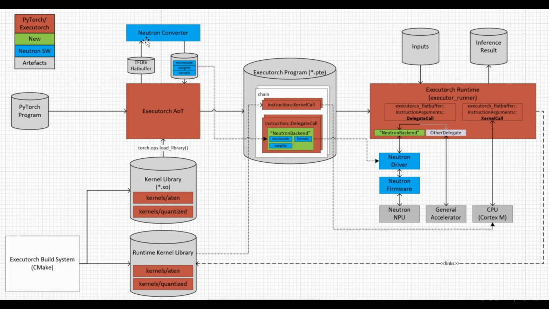Just to emphasize the use of the TFLite format as an intermediate representation between ExecuTorch and Neutron. This allows us to reuse the already existing Neutron software stack, especially the Neutron converter for Neutron payload generation, and extend the coverage to all NXP platforms having the Neutron NPU. Now, I'm handing over to my colleagues and they will show you ExecuTorch in action.